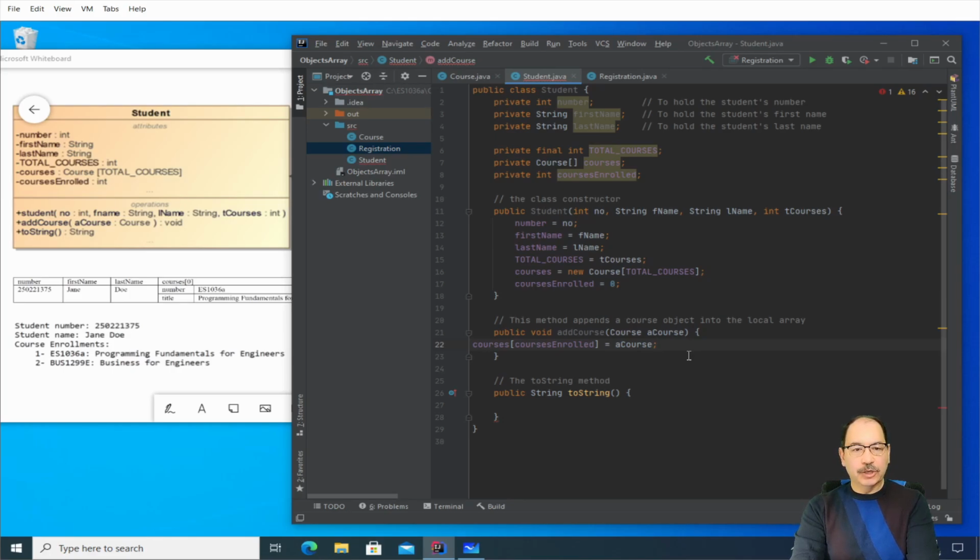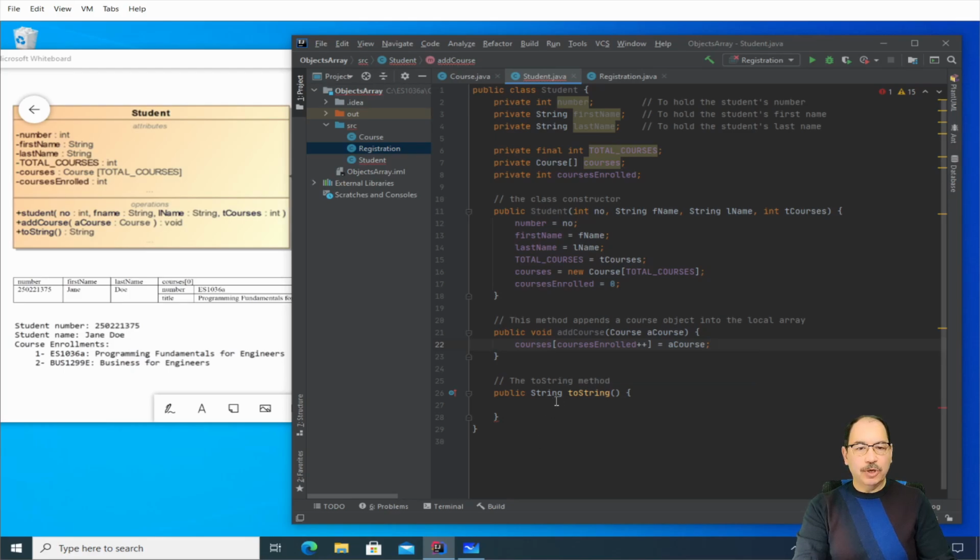So what I need to do is to increment this field, whether I have it on a separate line like this, or we may have this in just one line and add it here. So let us use the second format. So again, in this line I'm going to add this object to the array, and the location of this element is going to be the value of courses enrolled. And then once we initialize the object, this courses enrolled field is going to be incremented by 1.